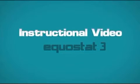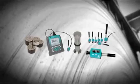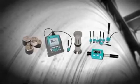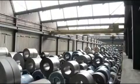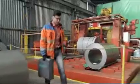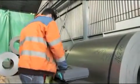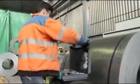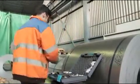Hardness testing is an indispensable inspection method for metallic materials in many industries. Prosec's family of portable hardness testers are easy to use and allow precision hardness testing to be carried out directly on site where it is most needed. Equostat 3 is an unmatched, non-destructive test instrument which enables the user to achieve consistent measurements when compared to other portable static hardness testers in the market.